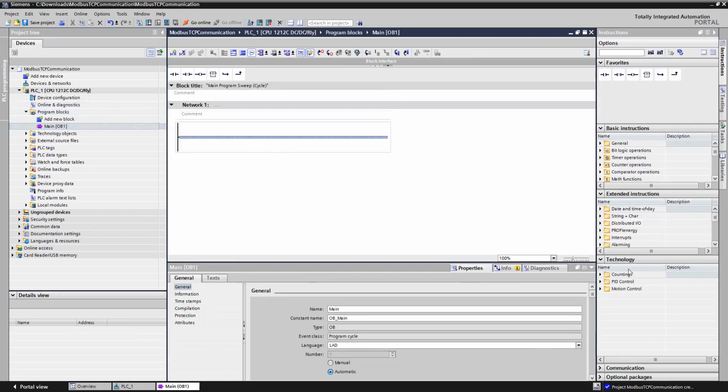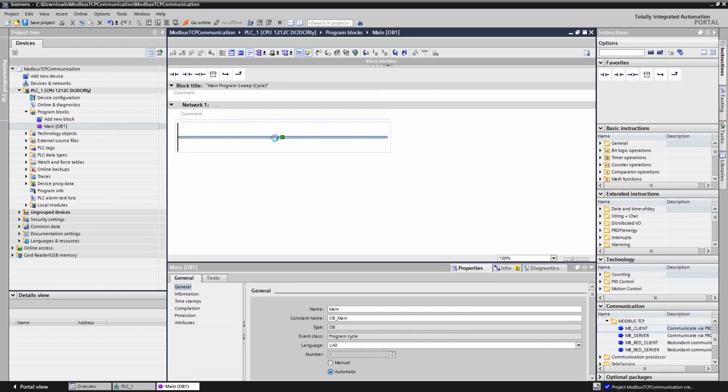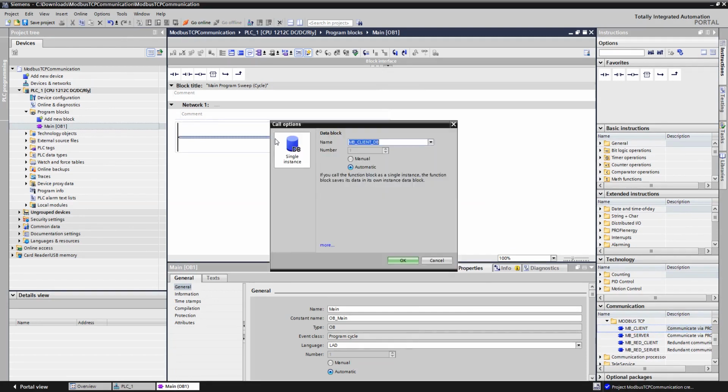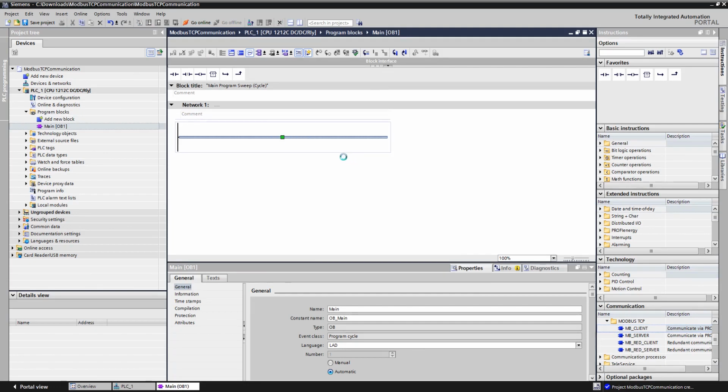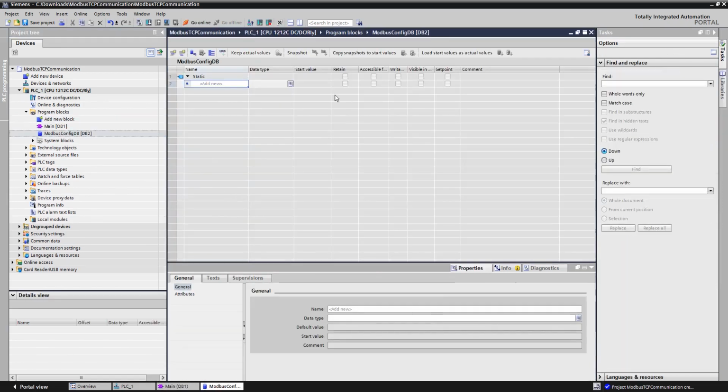You can find Modbus functions in the right panel, under Instructions, open the Communication tab. As the PLC will be master, in other terminology client, we will insert the MB client function. I will create a DB for controlling the function and also for the connection definition. If you are unsure about anything, open the help file, it's well described in there.